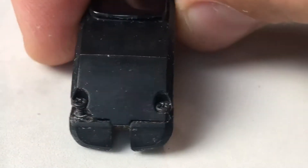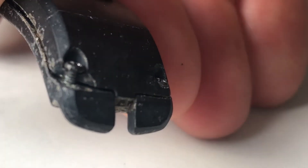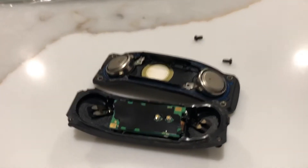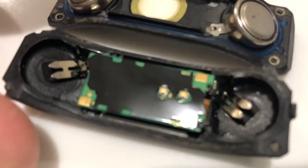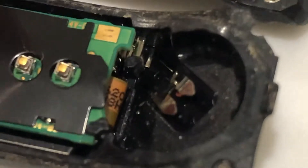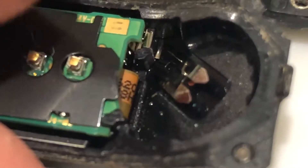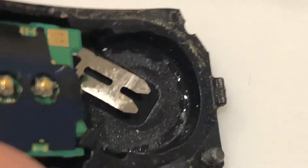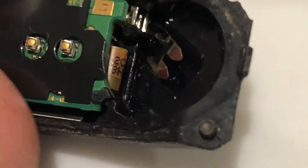That crack starts to develop more into a break, like you see right there. And unfortunately, even though the device itself may have a longer lifespan, the casing around it starts to deteriorate. I've opened it up and you can see what looks like water ingress. As soon as those screws start to weaken, the seal obviously becomes compromised and you can see moisture.